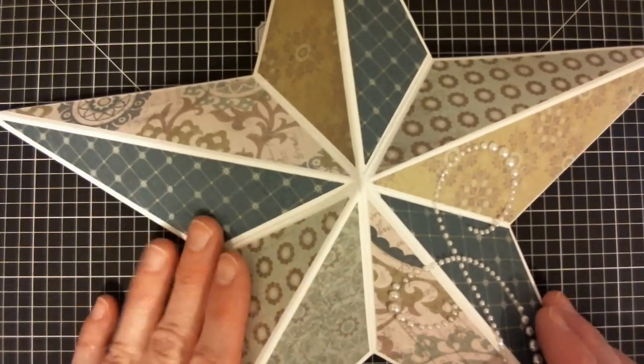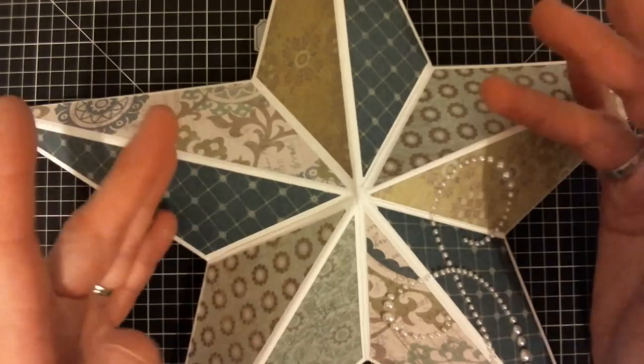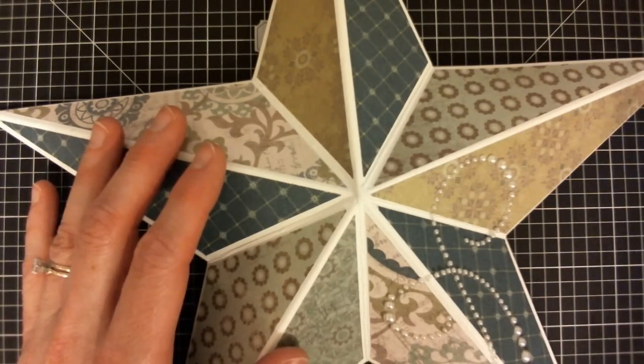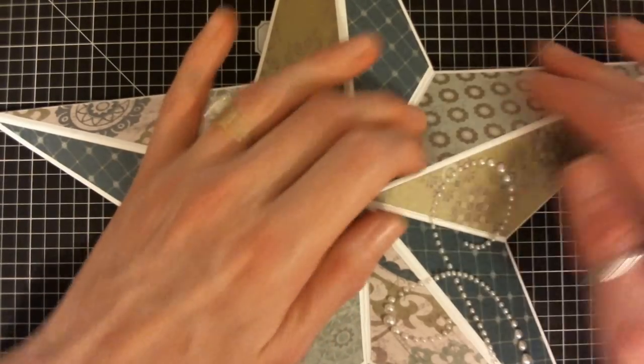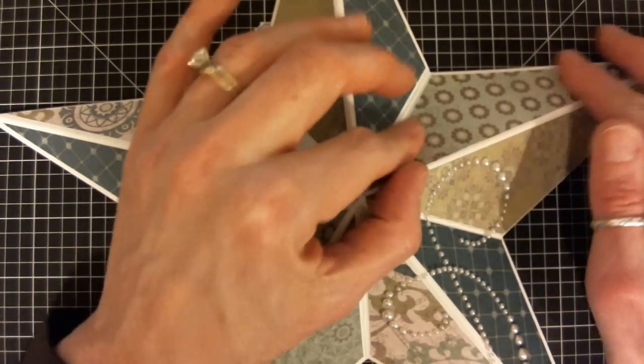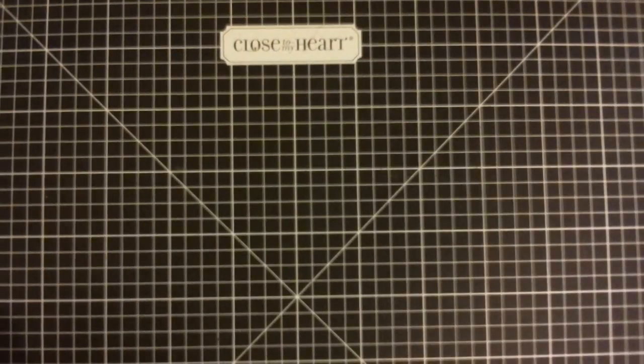Also, our My Creations items, like our star, work really well when you want to be gluing our papers onto the items, whether it's boxes or the star, anything like that. And so you're going to take your glue and put it on the back of the paper, stick it down, hold it, and press for 30 seconds to give it a really good bond. And that's a terrific way to cover your My Creations items.